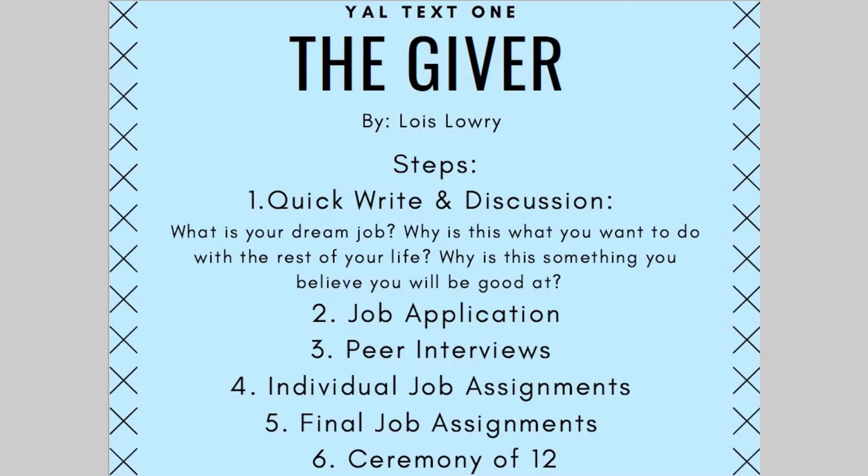After a quick class share, each student will fill out a job application. Once those are complete, your students will interview one another, and based on those interviews, they'll assign their group members a job. The teacher will take everyone's suggestions and act as the elders to make the final decision about what job each student will have. You can even go as far as to have your own official Ceremony of 12.